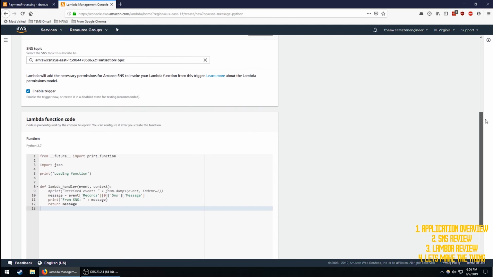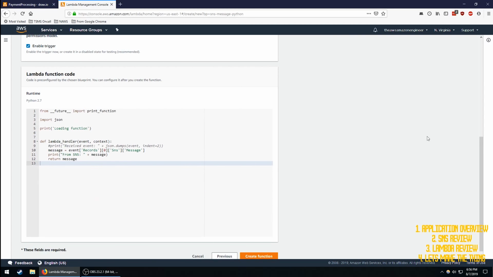Going down to the actual code. I'm basically just going to leave this as it is. This is a very, very basic Lambda function that just takes an event. The event is going to be the source. So, if you're pushing a message to your SNS topic that says transaction ID 123 purchase, maybe it was a purchase type of transaction, and maybe the value amount was $10, all of that content would be inside the event object, and you can parse that out of the event object, which is kind of what they're doing here.